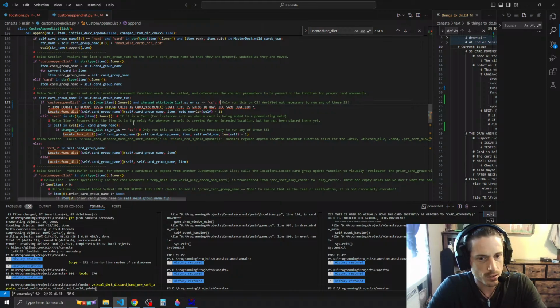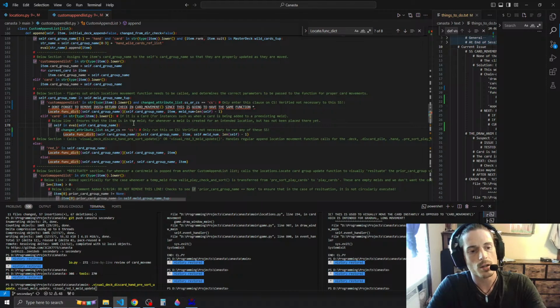Only enter this clause on service client side, verified, not necessary to run this SS. Okay, so we're just gonna copy that part, and then we're gonna do the same thing here. We have if self and eval self card group name.